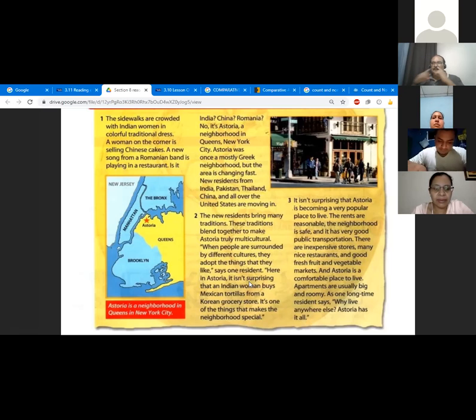Surrounded, okay. For example, let me see. Lourdes is surrounded by mountains. Okay, we have mountains, we have the San Salvador volcano around, right? So this is surrounded. Well, you can be surrounded by nice people. You can be surrounded by your enemy in a war, trees in a park, okay? That would be surrounded. No more?